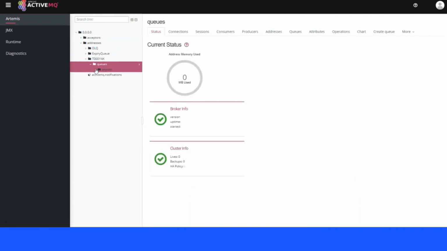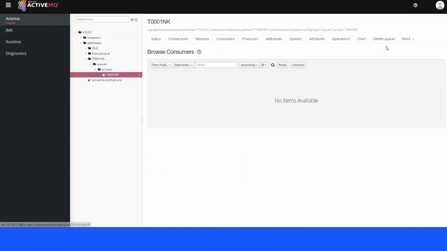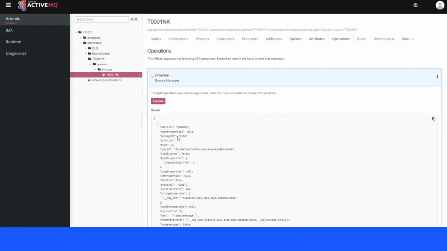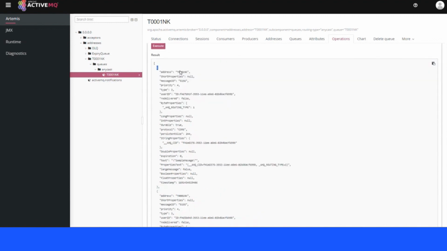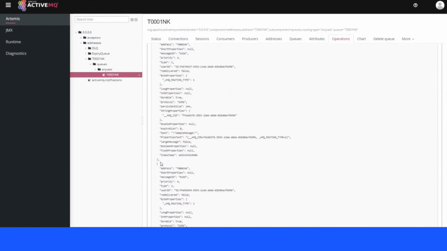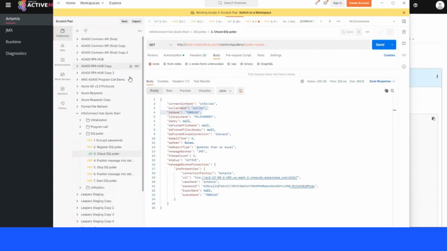All right, we're able to click on this. I believe it is inside of operations. And now if we click browse messages here, we'll execute that. You can see the messages that were passed through the broker. And down here, we have a message. And that message says sample message at our broker. So it did pop up when we sent that request. This was returned into our data queue, which is good. That's what we wanted. It's exactly what we wanted. All right, awesome. So we were able to publish a message into the data queue.